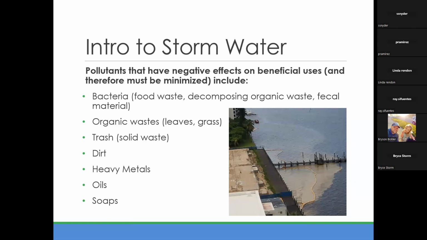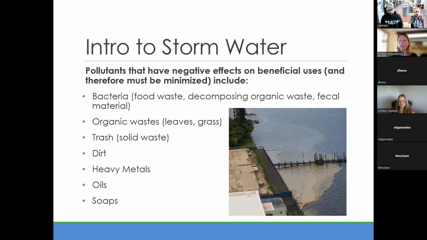And then dirt, it will actually bury habitat and cloud water, which kills the aquatic plants at the bottom of that system, and they decompose and remove oxygen and remove habitats. So that's why dirt is an issue. Heavy metals are often attached to dirt or associated with it. Those come from, of course, industrial processes and transportation, road dust, brake dust, engine dust, etc.